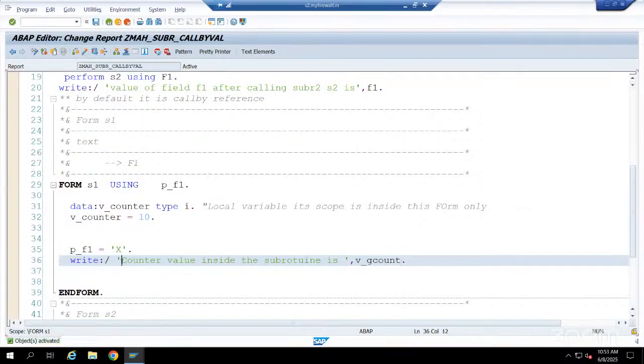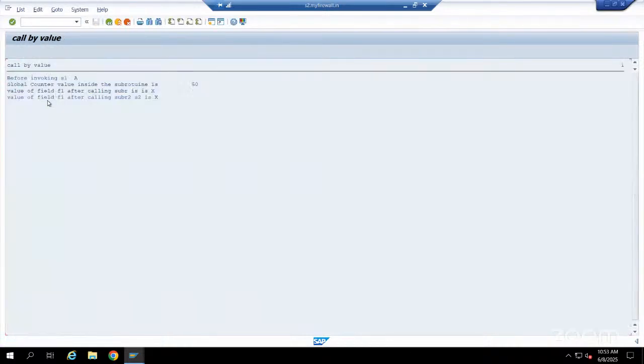I'll write here: global counter value inside subroutine is v_g_count. See, 50 because we made it 50.